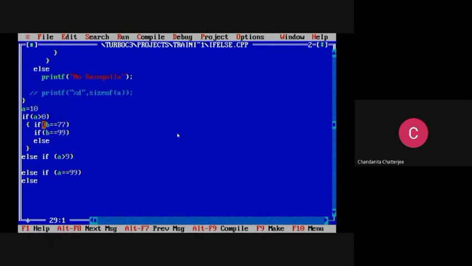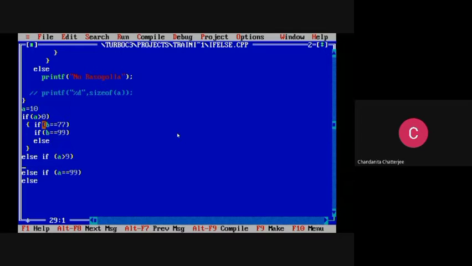A greater than 9 is also true, A greater than 0 is also true, but usually we won't do it like that. Logically it will happen, all will be printed, but usually we don't do that. We do it for some cases where there is a confined range. We usually don't apply it in programs, but logically yes, we can do it.